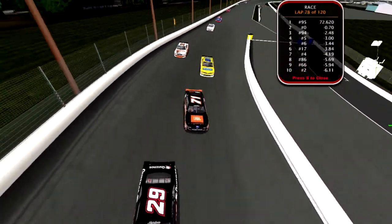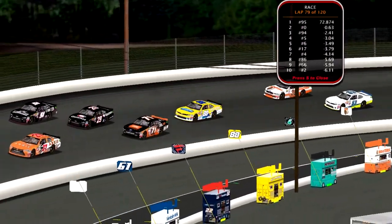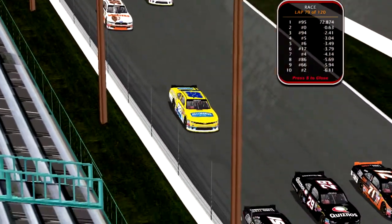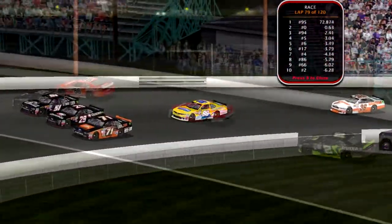He's probably going to have to hope to get around cars in this longer stint here. Same thing with John Arndt. Those two have been pretty promising in terms of speed these past couple races, and well, these aren't the results that are really going to showcase their true talents here at Myrtle Beach.